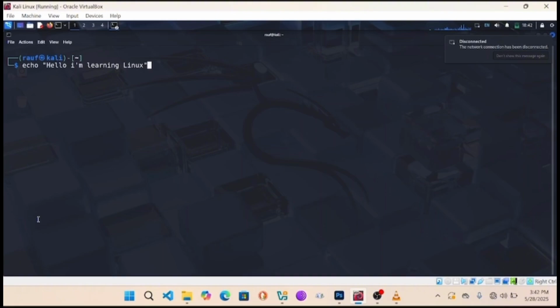Then you close the quote. Then you specify the file that you want to add this text to. Here we want to add it to the file that we created, which is file.txt.